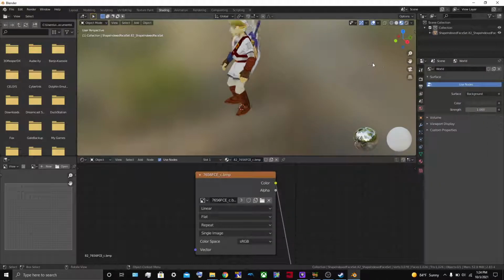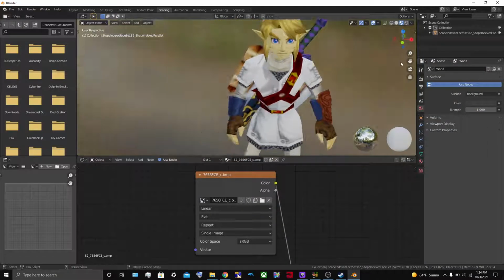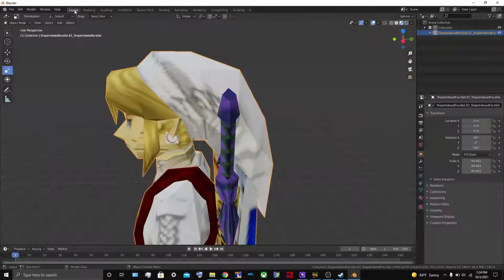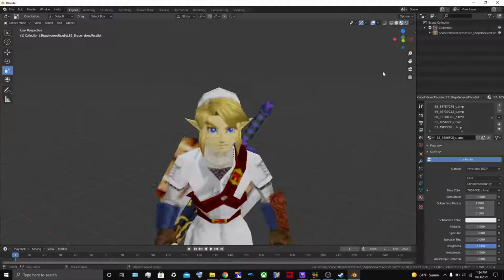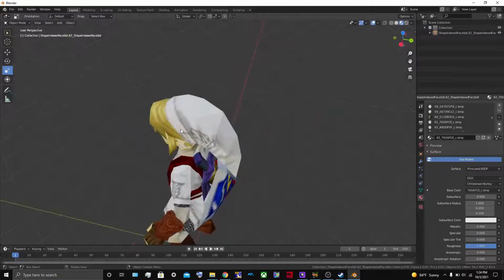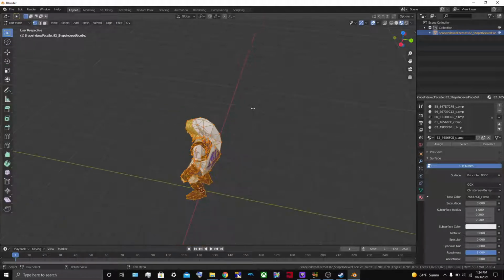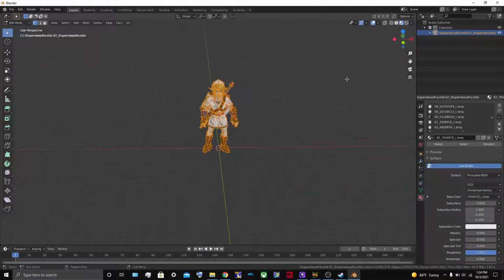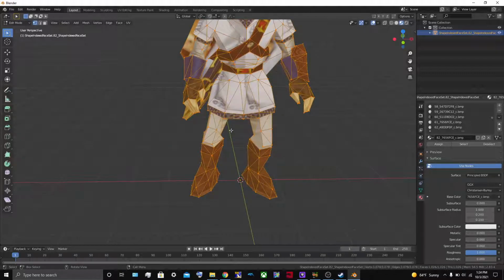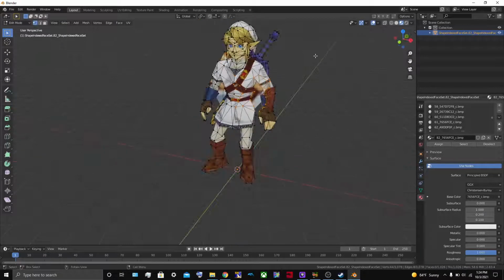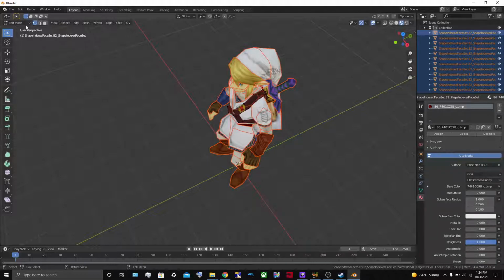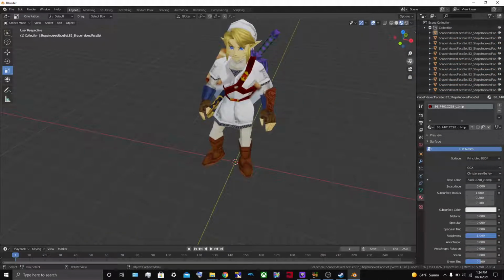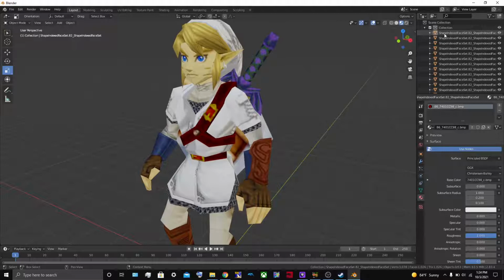So now it's time to retexture this guy. So how do I do it? You can just go here, but if you want to have them segmented while you do it, which is how I prefer to do it. Oh geez, lag. If you want to unseparate him because we did it earlier, you click on the model, you go to edit, you press A, because sometimes none of the parts are selected like this. Press A to select them all. Go down here, go to separate, separate by material, and boom, he's back to how he was before. So now let's get to texturing.